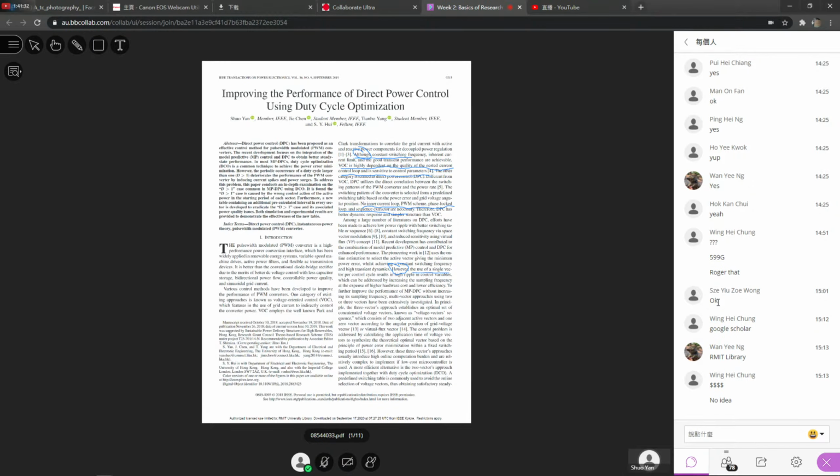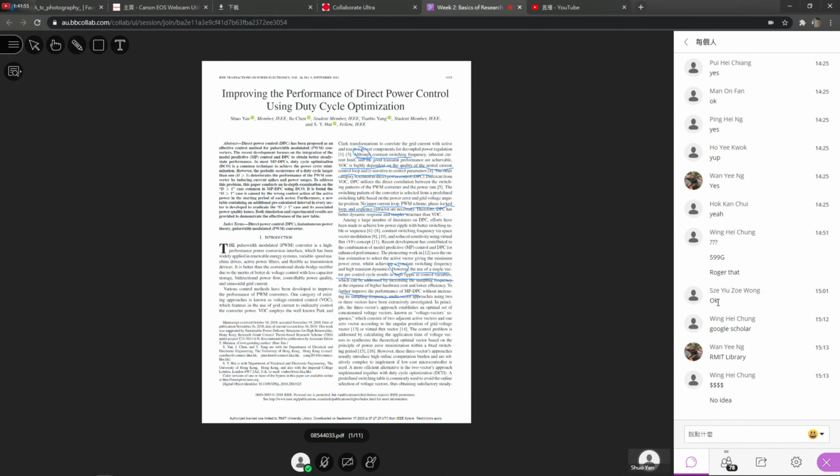The use of a single vector per control cycle results in high ripple in the control variable. Then some further improvements are proposed to address this problem, called the multi-vector approach, which has been extensively investigated.